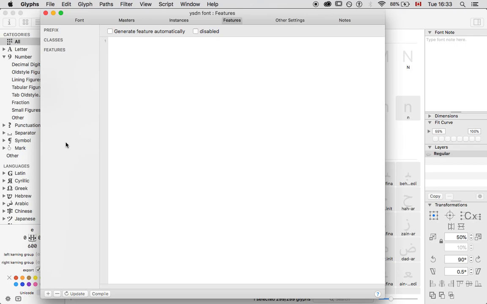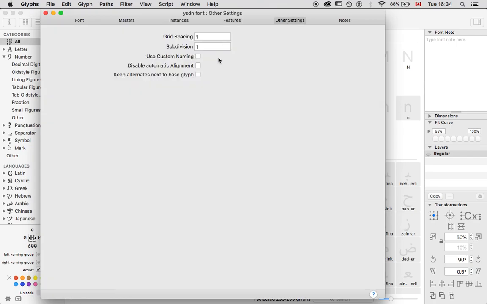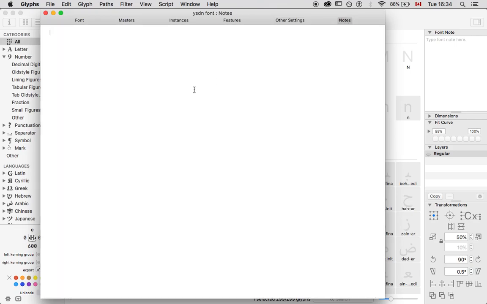And this can be accessible in the CSS or in InDesign, also in other apps, like even Microsoft Word can read some OpenType features. Other settings, you don't really need to be too concerned with this. You can do stuff like change your grid subdivisions. That's fine. You can also add notes to your font, but these are not the same as this font note.